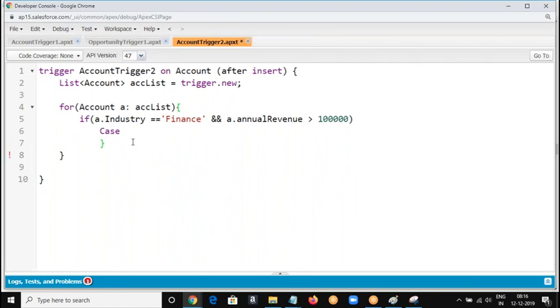So how will you insert a case record? Case c equal to new Case.